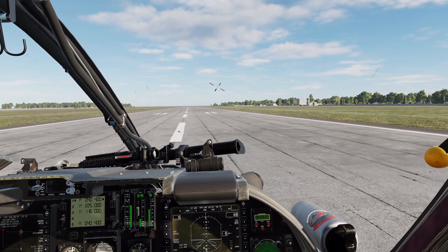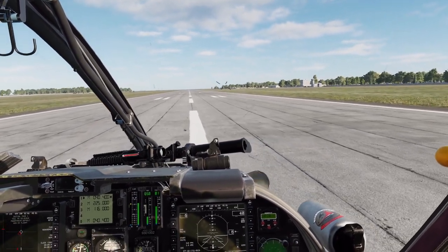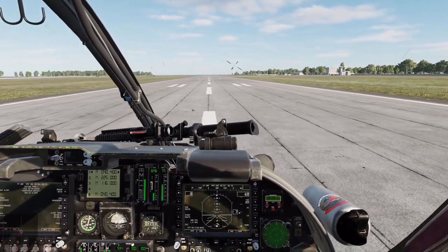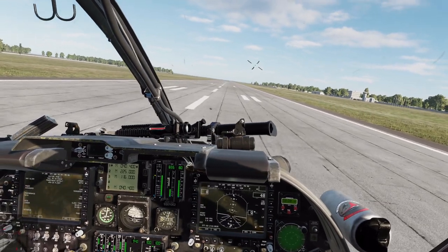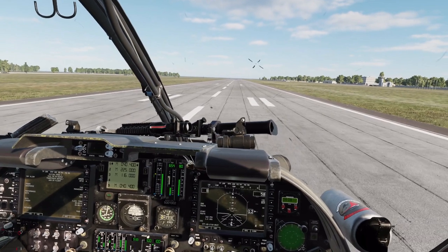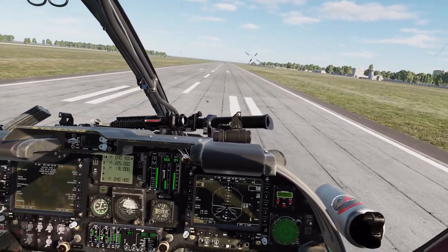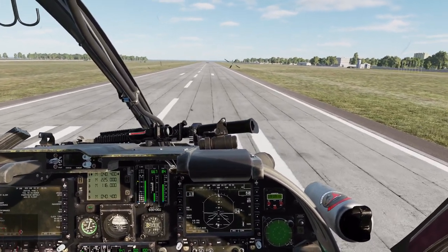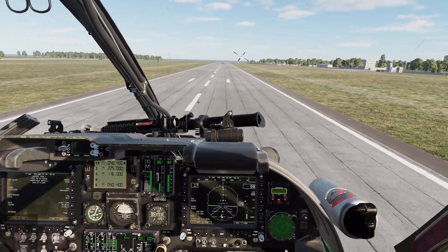I know everybody has different opinions. I'm not a fan of the Gazelle, just the flight model. It feels like it's flying on rails, and I don't like the inputs of the controls. You do something like that, and then it doesn't return. It just kind of tilts and stays there. I don't like that. Some people say that's more realistic, but that's not my experience with simulators. Even the Robinson R44 simulator I flew, it doesn't feel that way.